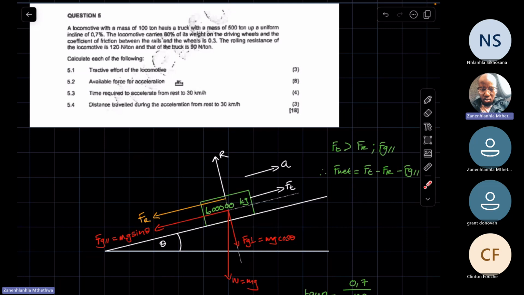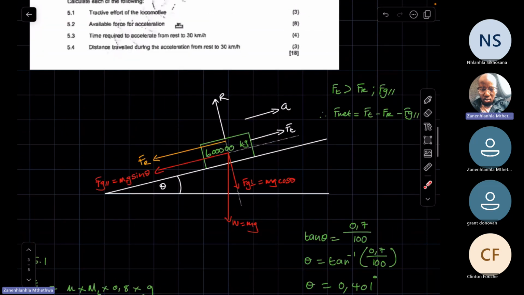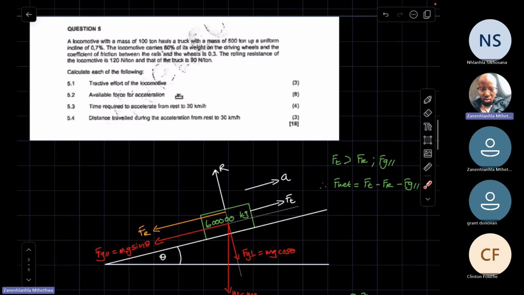right? So I want you to look at this one on your own, right? First, attempt it, right? Look at the question, attempt it on your own, right? And then look at the solution. I will post it with the solution, right? But I want you guys to test yourselves as to whether or not you understood what we did here today by doing this one. Are we clear?